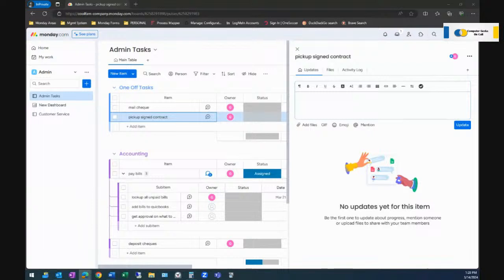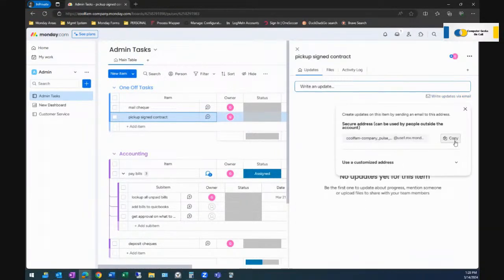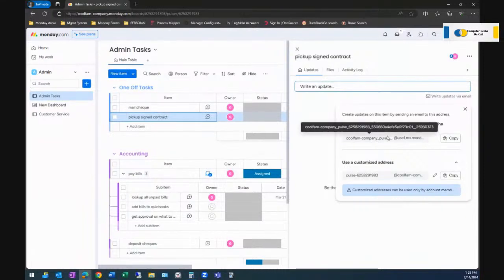So this is the way we can send an email by just providing the email address to our client. And once again, well, how do you figure out what it is? You just go here and then you copy this email address. It always stays the same. There is a way to use a custom email address as well. It's a little bit more complicated. So normally I just use this.